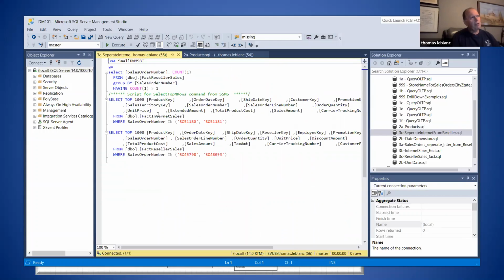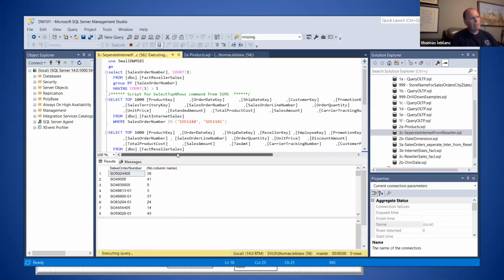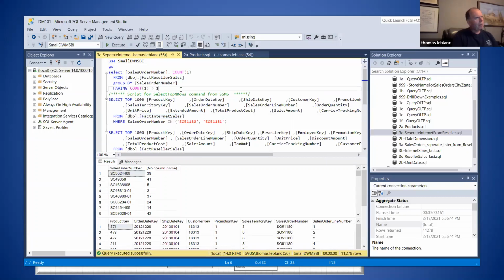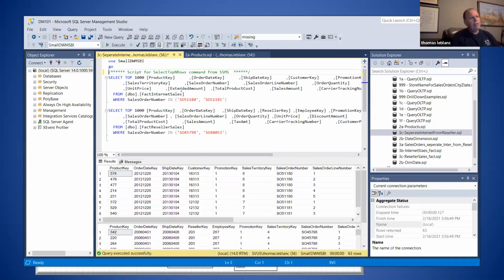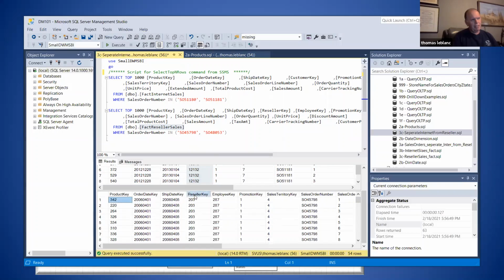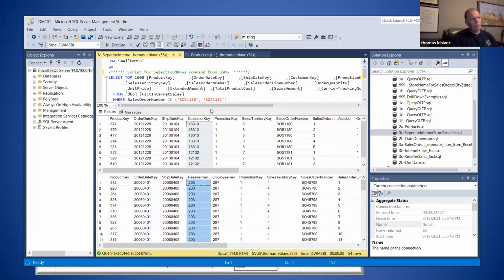Here, we're actually grabbing the different internet sales. I didn't want to put this first one in there. Let me take that out. And so here is actually the fact table itself of internet sales versus fact sales. And you can see the customer key here. You can see the reseller key here. So in these two queries, we have something that's a little different. I think that's why they separated the two, even though from source, it comes from the same thing.